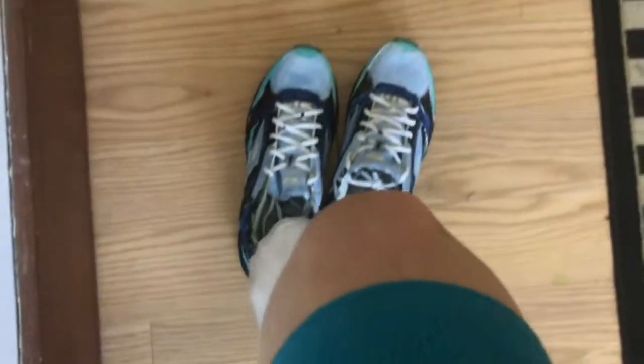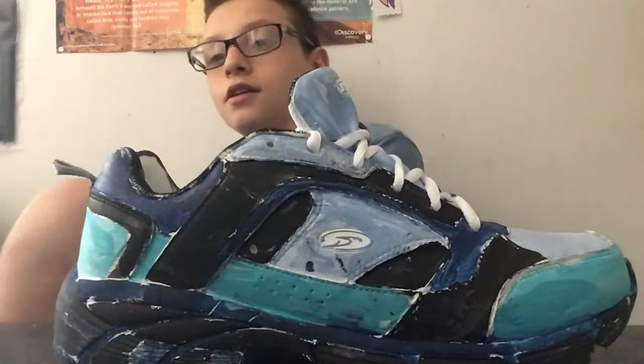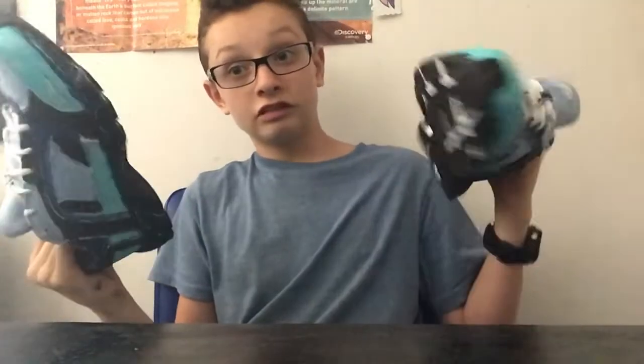Finally, I get to wear them. They're too tight. Yeah, these are really nice. Fit fine. Well, it took me around 4 hours to make these two shoes. So, hope you like them.